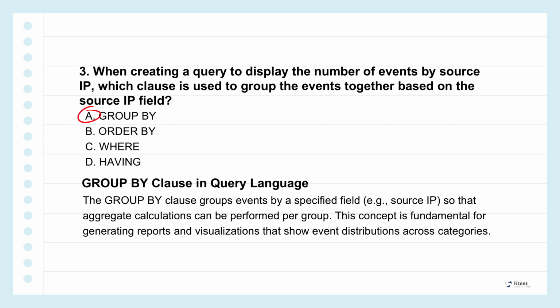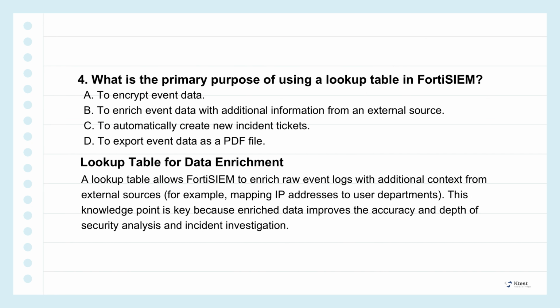Because a raw log, IP, time, severity, it often isn't enough to be really sure about a response, is it? No, it's often too sterile. It lacks context. And that's exactly why analysts need lookup tables, their primary job, to enrich event data. Enrich, what does that actually look like in practice?